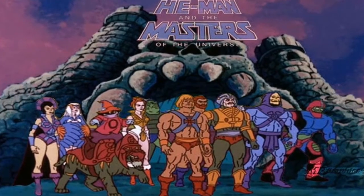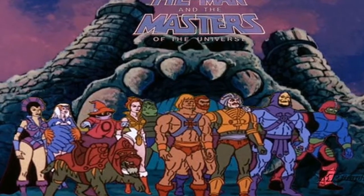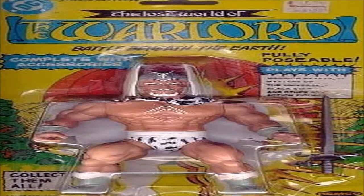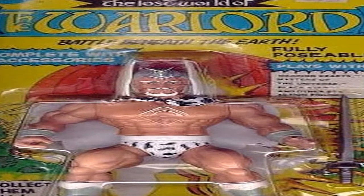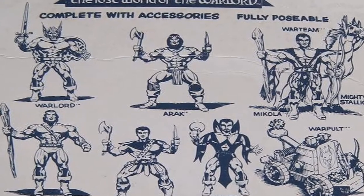Released in 1983 by infamous knockoff toy manufacturer Remco, it was no surprise to see these figures hit toy store shelves due in no small part to the phenomenal success of the 1982 launch of Mattel's Masters of the Universe. Remco had partnered with DC Comics in late 1981 to get the licensing rights to comic book characters like the Warlord and Arak to produce The Lost World of the Warlord, as DC was having a hard time generating appeal for these comic book series and thought cross-promoting the comic books into action figures would be a good idea.